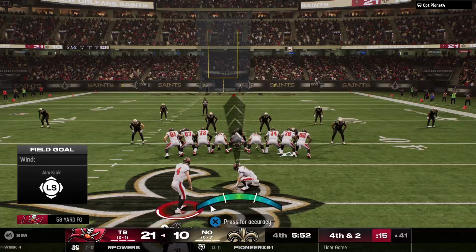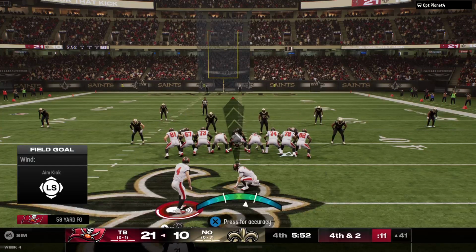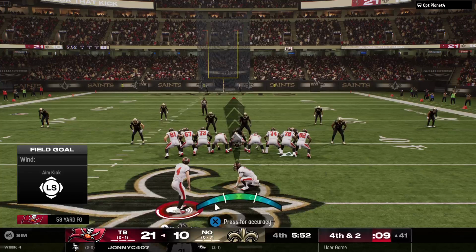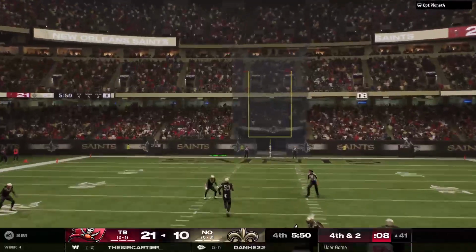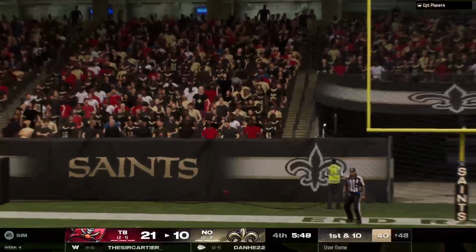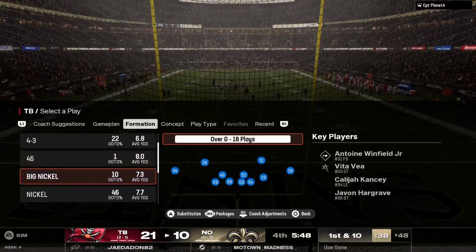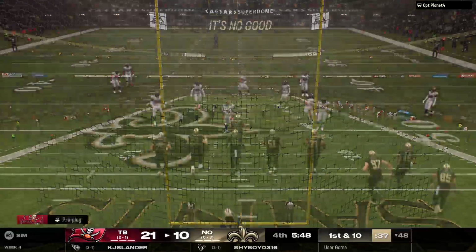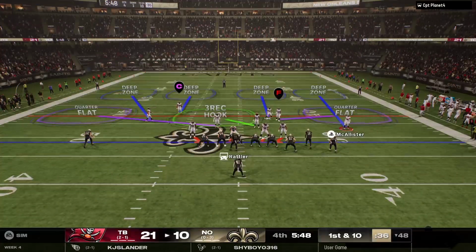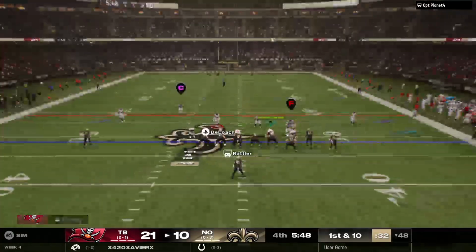On 4th down, Chase McLaughlin in for the Bucs. This officially a 58-yard attempt. This one not going to get there. From distance, it is no good. And their lead will stay right where it is. They're just trying to extend the lead here, and this is definitely one they're going to want to have back.